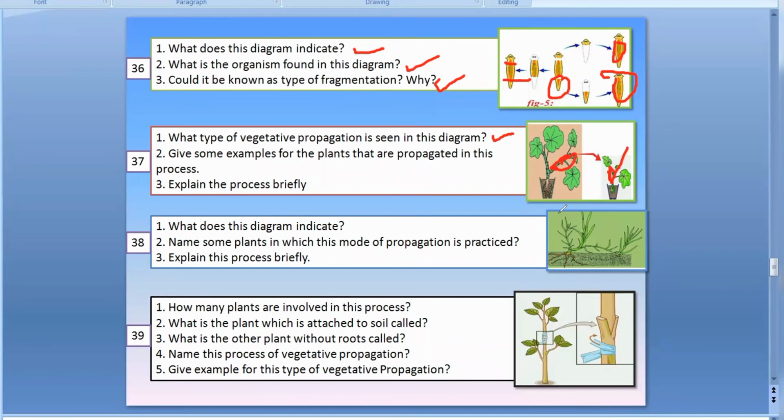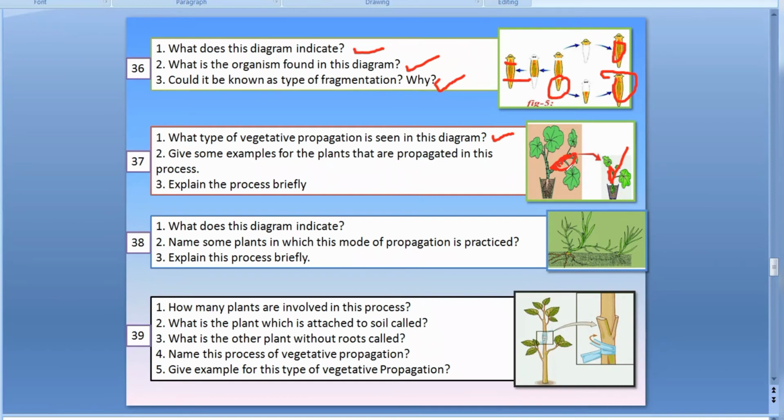These are the plants we can propagate with the help of a process called cutting. To explain the process briefly, before taking a part, we select a nodal region where the leaf is there. In that region we have to cut. Why? Because from the nodal region, when we separate and sow into the soil, that part will develop roots, whereas after the node, if we separate, that part does not develop roots.